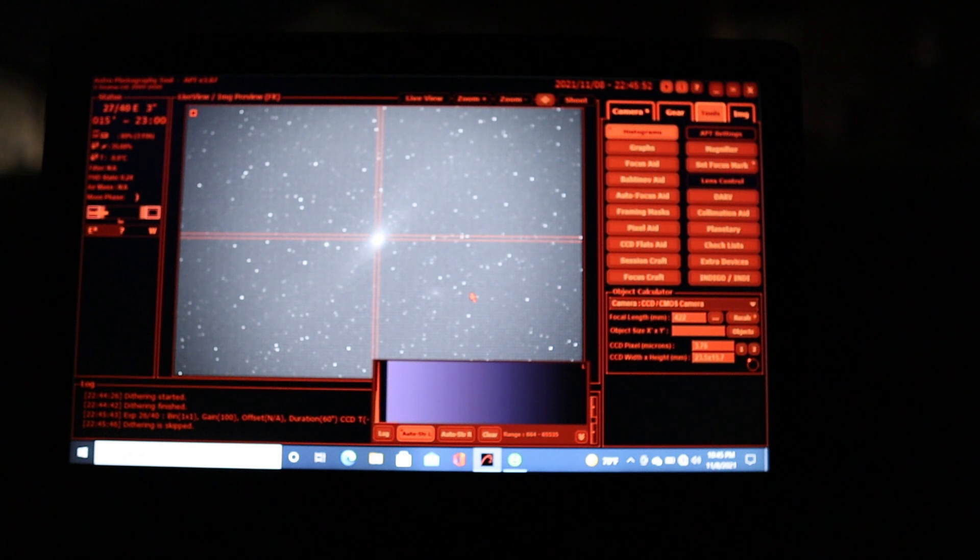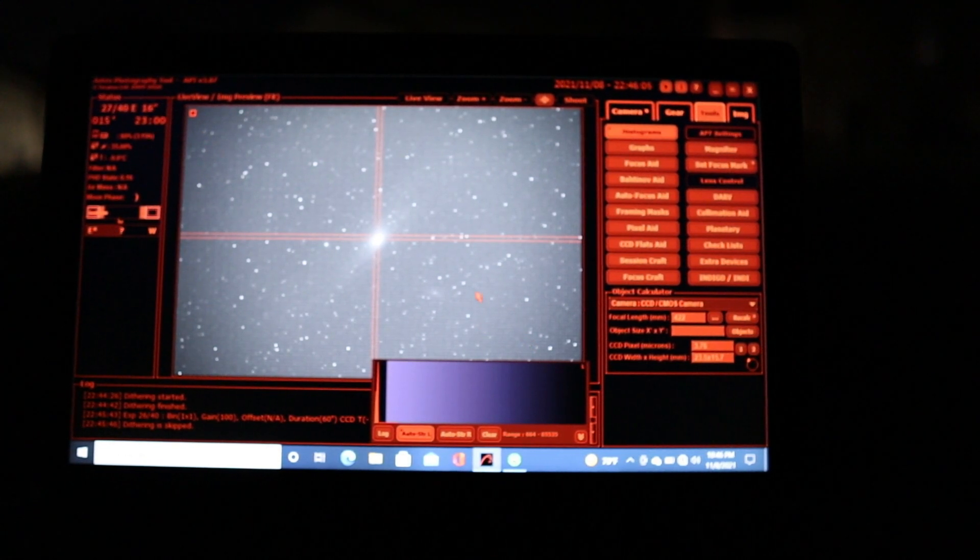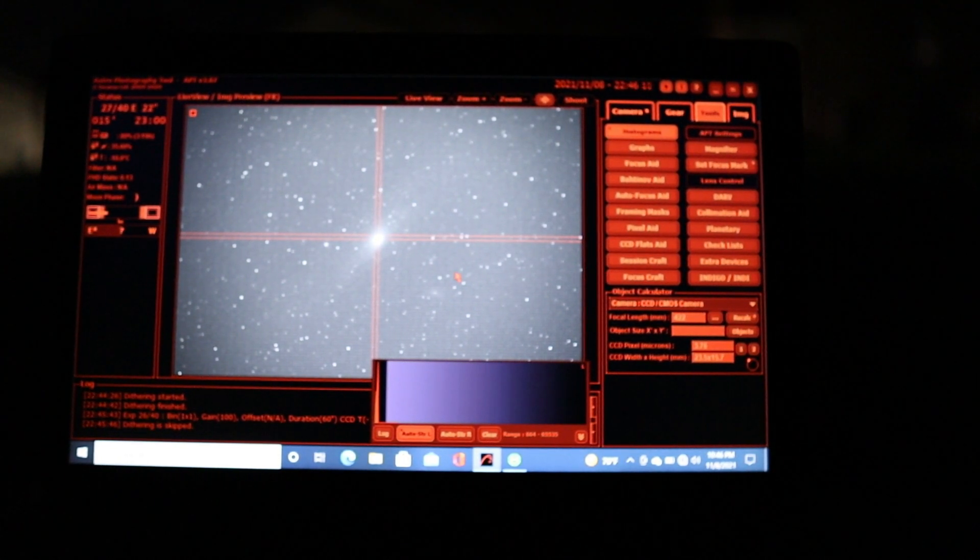When using a focal reducer it does produce a specific gradient. In the image here you can see in the corners how they are a little bit darkened, and as you get closer to the center there's a bright white circle. This gradient is known as vignetting, which is a side effect of using focal reducers. To correct for this you need to use proper flat frames, so after my imaging session I'll pay close attention to my flat frame calibration to make sure everything looks good.